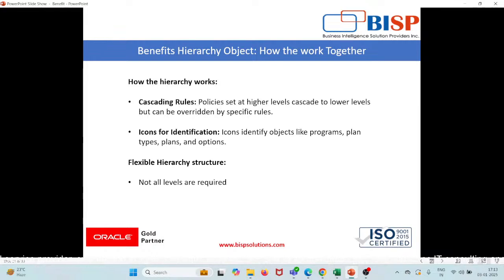So if there is no program, like if there is a plan which doesn't have a program, we can start with the plan type followed by the plan itself, and option if applicable, from the lowest level. Okay, so this hierarchy is flexible. You don't actually have to include all the levels in your hierarchy. You can skip as per the requirements.